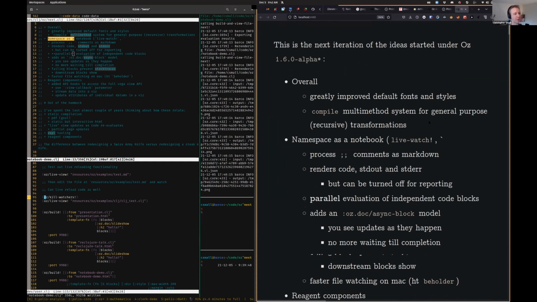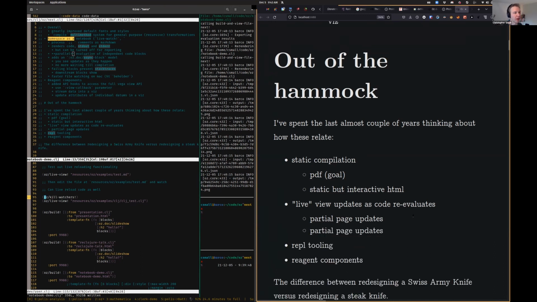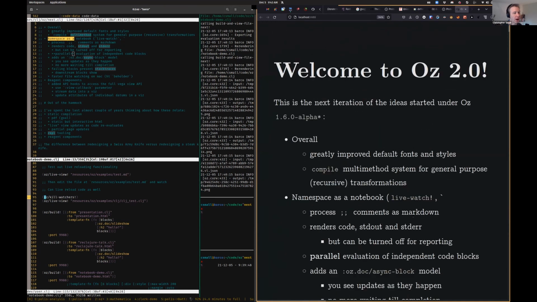What this really does, and I'm going backwards a little bit here, is sort of out of hammock time for me, because I've been thinking about how Oz is kind of a Swiss Army knife. It's got a lot of stuff that it's able to do in different settings and contexts, and a lot of people aren't aware of all those things, which has been one of the challenges with the project. But thinking through some of these really big design challenges, given all the things that Oz is trying to do, has meant a lot of hammock time. And I think I'm now finally at the point where I've gone through some of the major design blocks that had held me up, and am making progress on all this stuff.